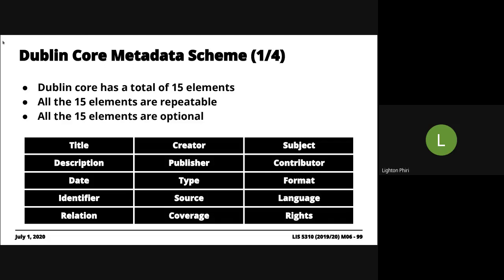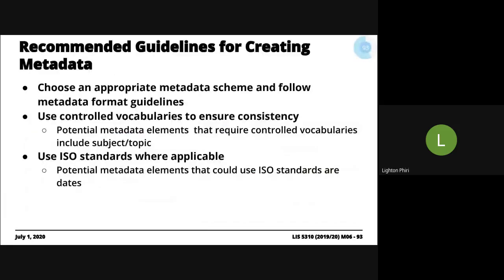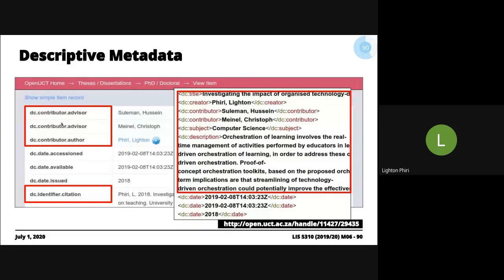And so because it's generic in nature, the real power in Dublin Core stems from the fact that the elements are repeatable and optional, right? And I think the examples that I'm going to give here, if you pause for a little while, you will appreciate this by just thinking about this particular slide, for instance.